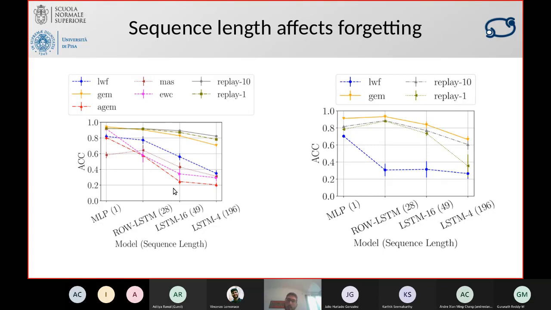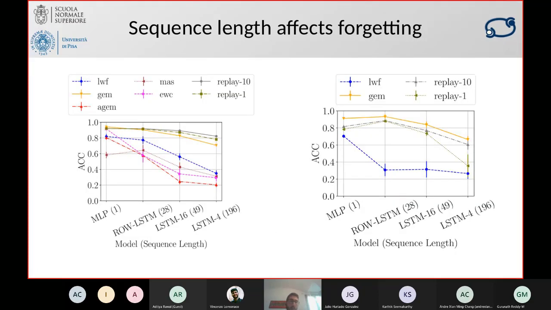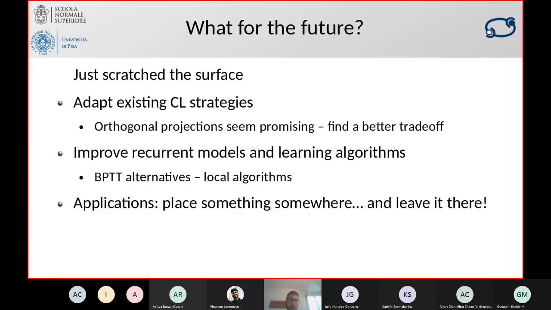And I'm using these terms because in recurrent networks, due to the unrolling and backpropagation through time with the shared weights, you may have the exploding and vanishing gradient. So the exploding gradient you can clip and solve the problem. The vanishing gradient, basically there is no solution up to now, no general solution. So if the gradient associated to the recurrent weight is very, very low, you will obtain very, very low importance values for all the recurrent importances, okay? And so you are saying that the recurrent part of the network is free to change because you don't care, because they are not important weights. And so, I mean, this is not good for continual learning. So this is a problem, one of the problems. So maybe local algorithms can help in this, but I don't have the solution, unfortunately. Otherwise, there would have been another slide with the solution.